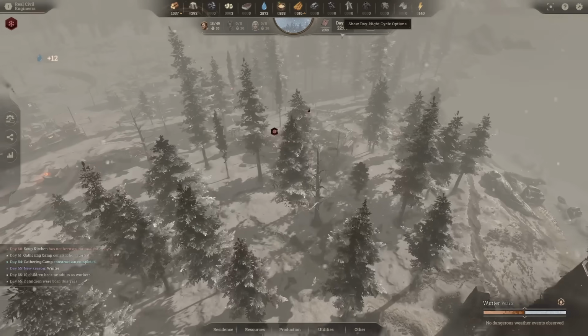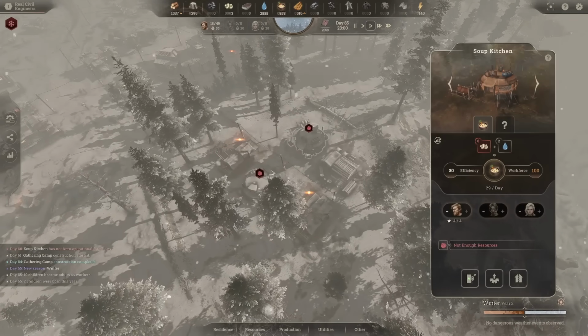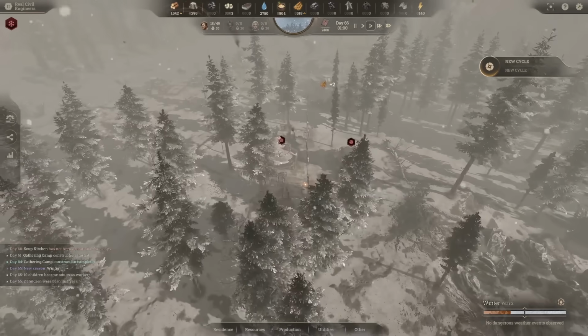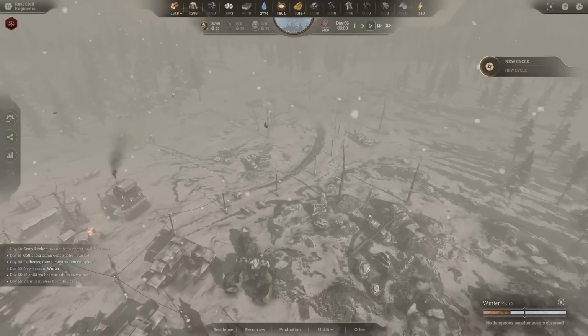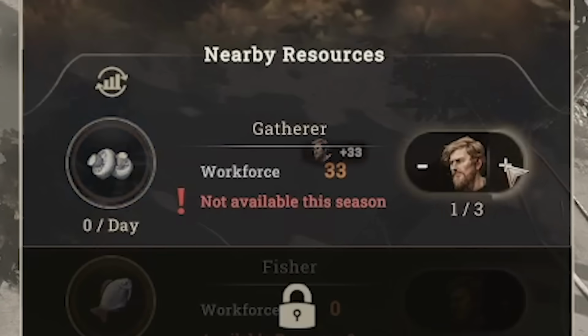Right, okay, it's now day 65. You can see it's now winter. My soup kitchens are not making any more soup. That's because there's no mushrooms left. That was before winter. I actually ran out of mushrooms. I completely used up all the mushrooms over here. So I had to go and build over this way another one. So that's down here in the woods. So let's just add some workers to that.